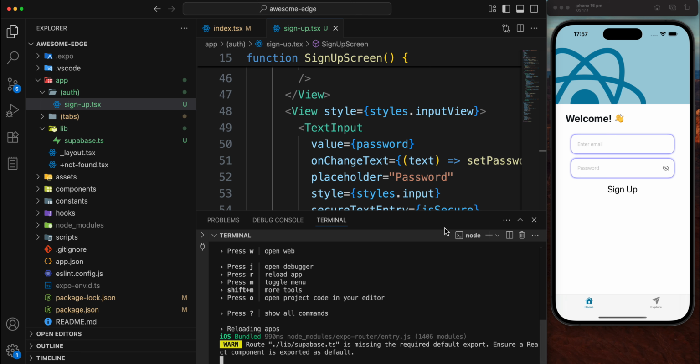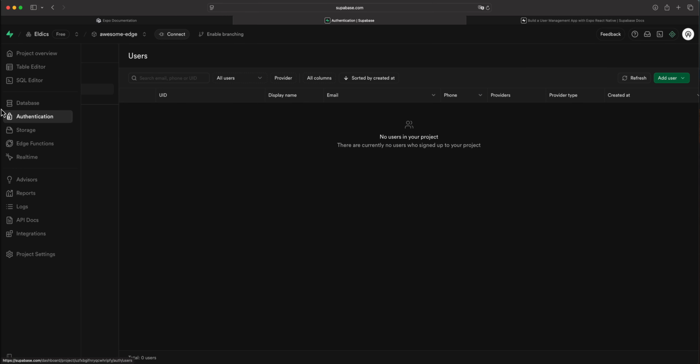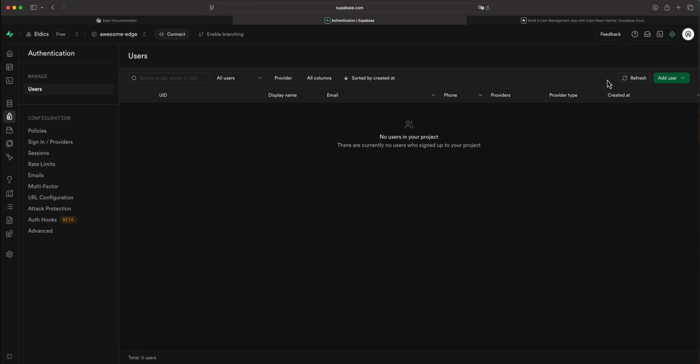So now that we've done this, we should be able to sign up our user. So we can go to the app and provide an email and then provide a password and click on sign up. All right, we're able to sign up our user and can press on OK. So that means we'll go to our Supabase project right here, and if we go to the authentication now and try to refresh, we should have a user right here. So right here we don't have any data, any user signed up currently.